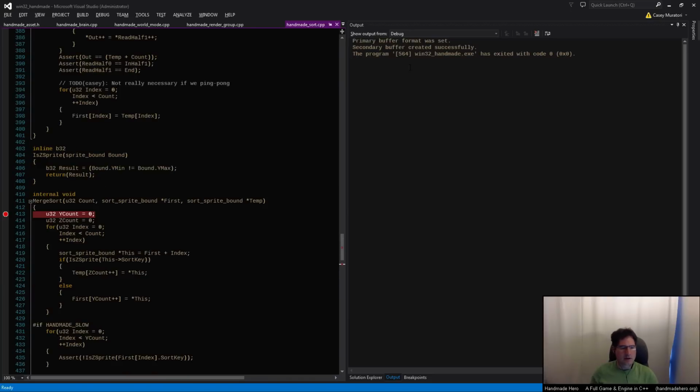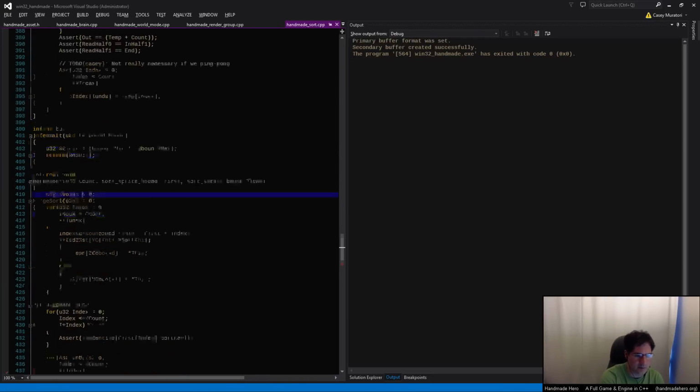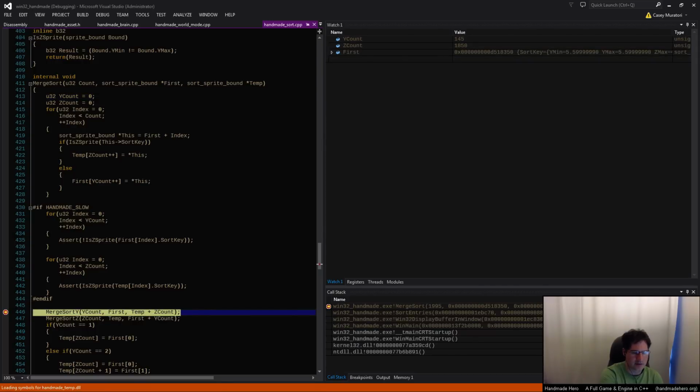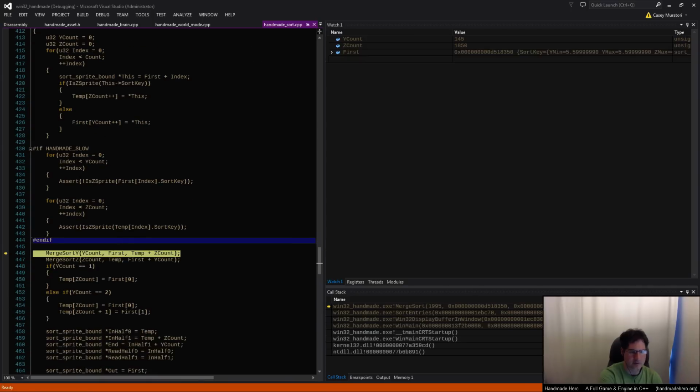Okay. So this way, hopefully that gives me a little bit of protection there to verify that they all got sorted into the two buffers correctly. So that seems good, right?